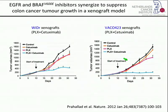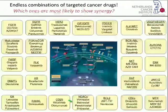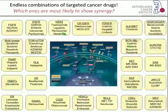resistance mechanisms. And so what we now know is that there are many, many cancer drugs out there, with estimations going up to more than 1,000, that can potentially be combined as more effective treatment therapies. And we think that we can use functional genomics to drive a pre-selection of compounds that can work in synergy, and then go into detailed studies to elucidate their mechanism and potentially identify a combination that can be applied in the clinic with relative ease, because these single drug agents are mostly already tested through phase 1 or sometimes even phase 2 trials, and so they don't need a long lag phase before they can be implemented in the clinic.